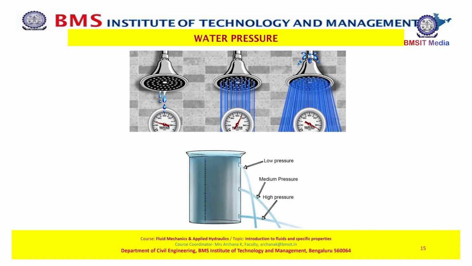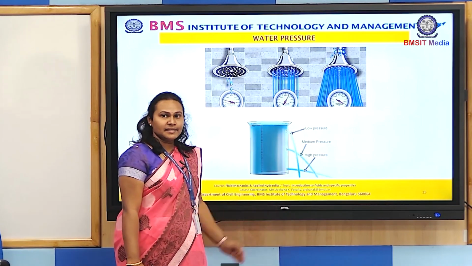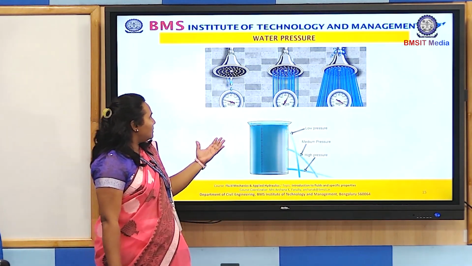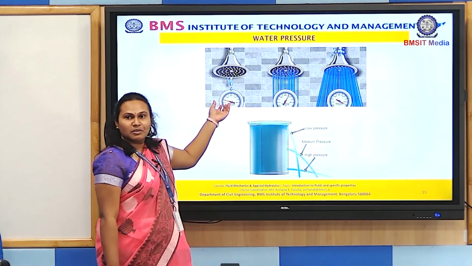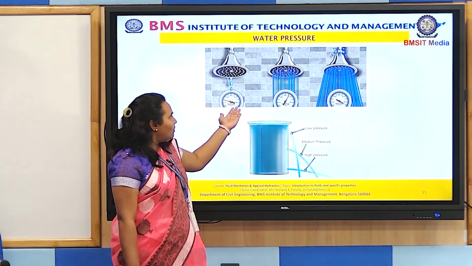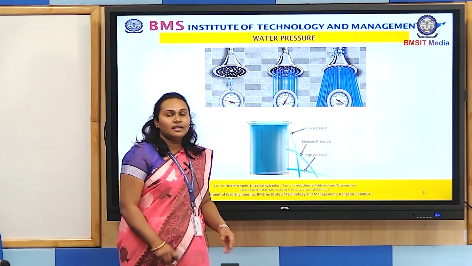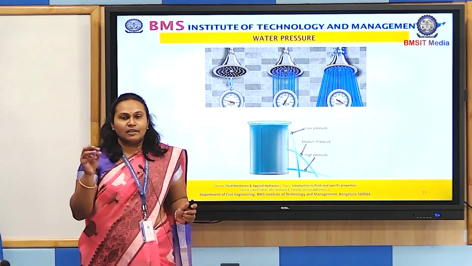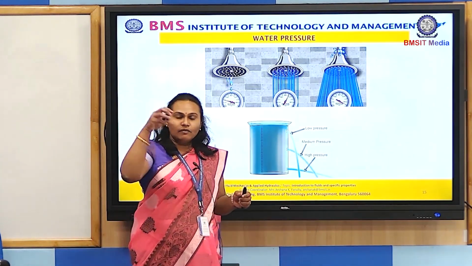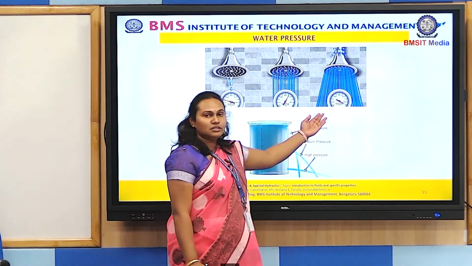So how do you measure water pressure? Again, as you know, pressure can be measured using a pressure measuring gauge or pressure gauge. And the best example is checking the pressure from your shower. When the flow from the shower is nil, the pressure is quite low. When you have a high flow from the shower, you can see the pressure is higher. And as you know, if the pressure from your shower nozzle is high and with high velocity, then you have a fast moving jet that is going to come out from the shower.